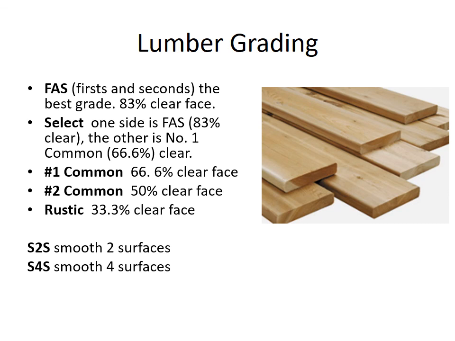Sometimes the phrases S2S and S4S are used to define lumber, meaning smooth two surfaces or smooth four surfaces. You can order it from the lumber yard like this — they will plane, joint, table saw, and prepare it for you, at a price. We get all of our lumber rough. When you buy hardwood from Home Depot, it is extremely expensive — probably three or four times the amount you get rough from the lumber yard, because it is S4S. Generally I don't like to use pre-surfaced wood because it may have warped and then there's no extra material to square it out.